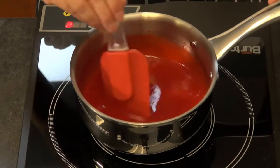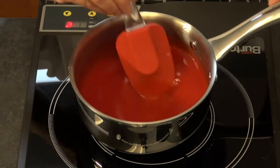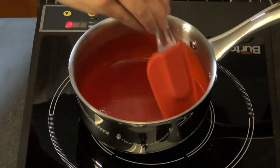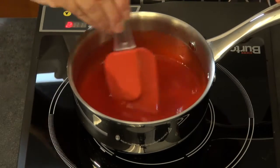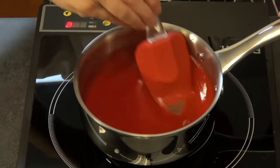And do we have any questions on anything? So as you can see, the cherry puree is a super beautiful color. It's going to be a real nice contrast in this dessert. So let's just warm this up a little bit.